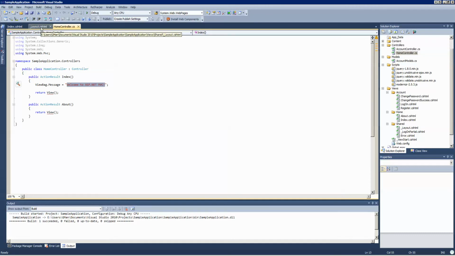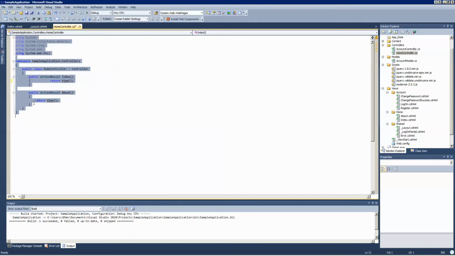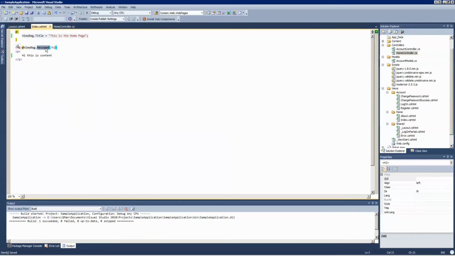I think the common methodology is to do everything in the controller and not to do anything on the front end, which is a good thing to follow. But for something as simple as a message like this, we don't really need it. What did I do? Alright. So instead of print, now it's going to print nothing because I deleted that. So I'm just going to do, this is the H2 title.